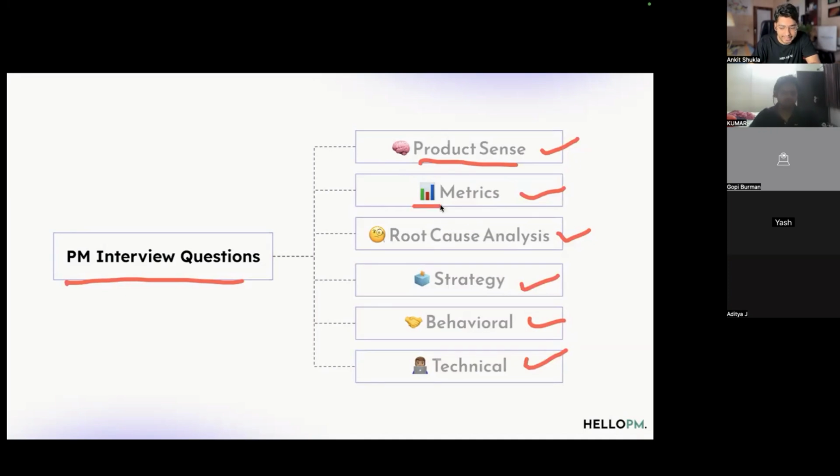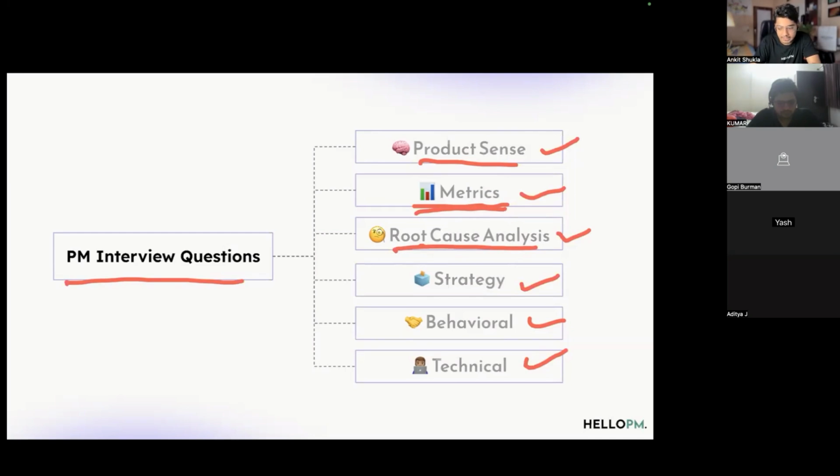The second is metrics. Because whenever you are launching a product, you need to make sure that you know how to gauge the progress or regress of this particular product so that you can be objective, data oriented, data driven. That is why metrics are essential. Sometimes people can also ask you that if this metric is down, then what could be the reason that it is down? Or maybe they can give you a particular situation and ask you to understand the root cause of that situation.